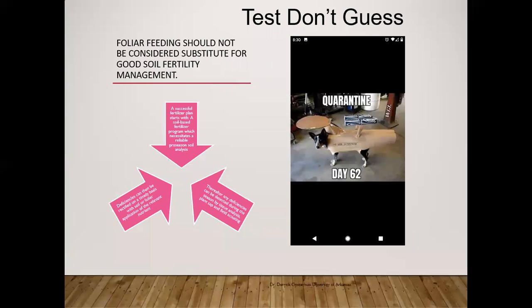So with that being said, let's go back to test, don't guess. As I said, foliar nutrition should not be considered a substitute for good soil fertility management. I already talked about managing the biology and balancing that nutrition. That has to be the basis, the foundation of all of our agricultural programs. And then we supplement with our foliar application.